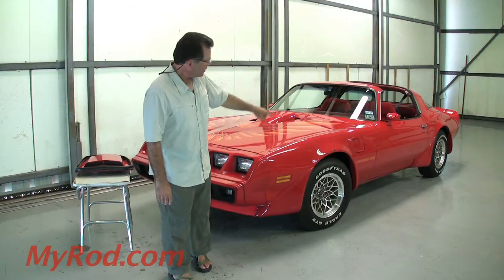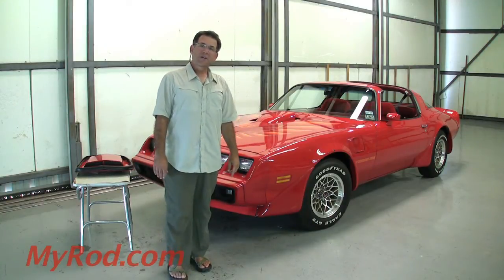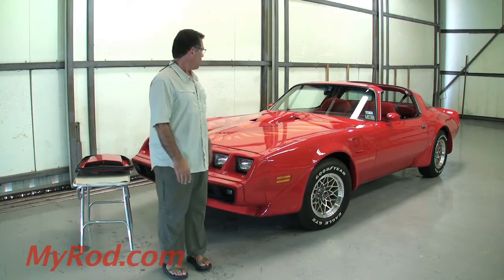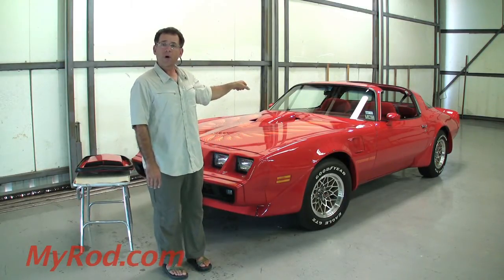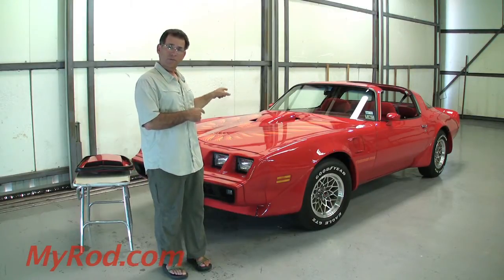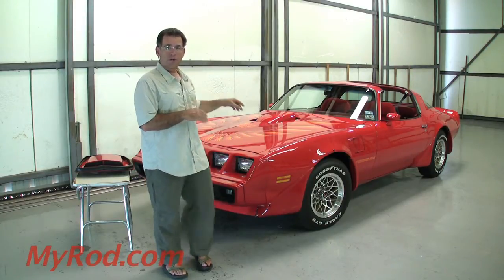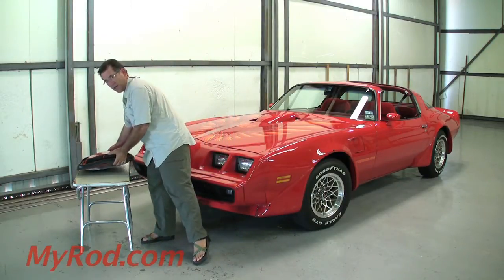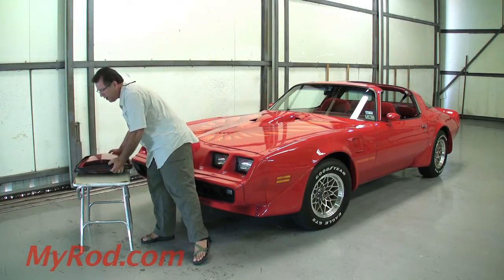All four of the side spoilers — you just never see that. I've seen it on a couple of other red cars that were loaded as well, but very, very rare. And oh, by the way, the shaker on the car is the earlier generation style, and it's a functional one. If you prefer the original style, it's right here. It's gorgeous — put it right back on the car.